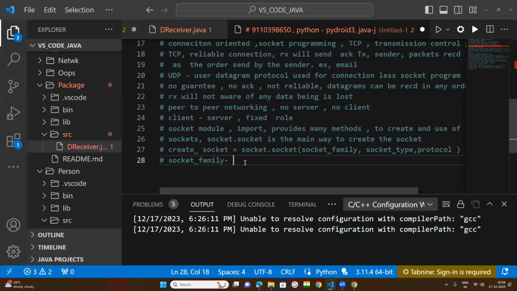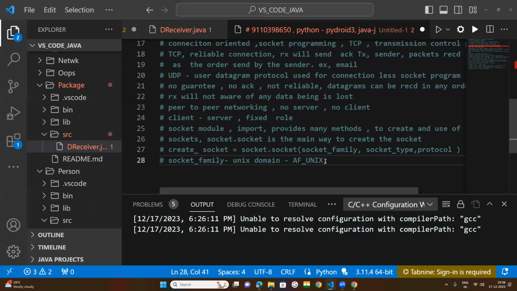If it is Unix based domain, at that moment we need to write AF underscore UNIX. If it is Unix domain, this socket is written for the Unix domain. Operating systems are different: Unix means Unix, Linux.